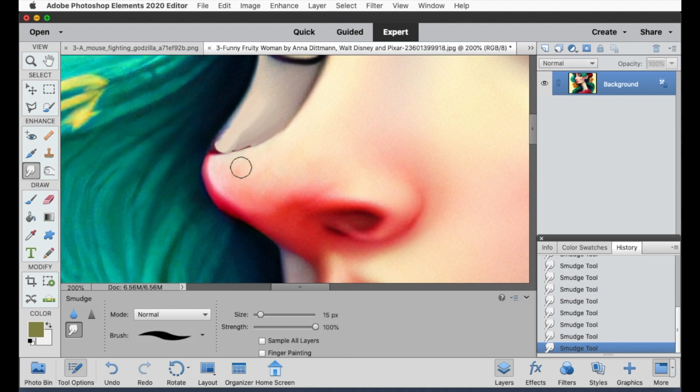And I even think that her nose might be a little bit too big here, so I'm going to take her hair and smudge that down a little bit like so. Maybe even a little bit more. And then I'm going to round out her nose a little bit again, like so.